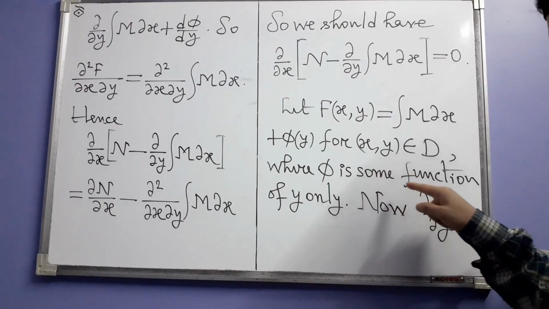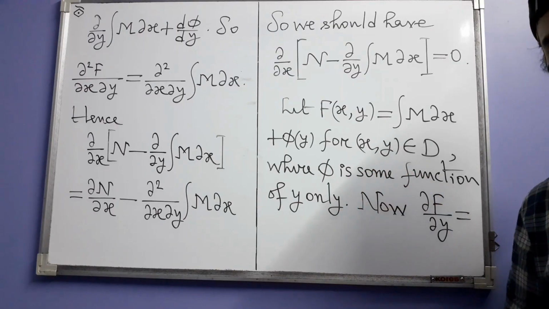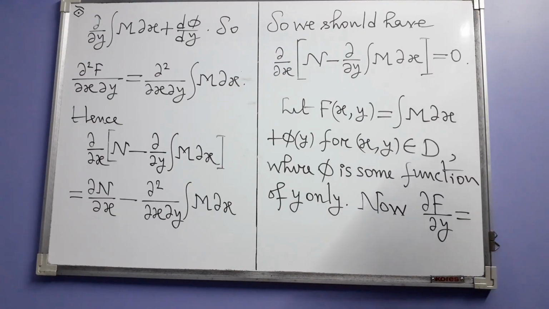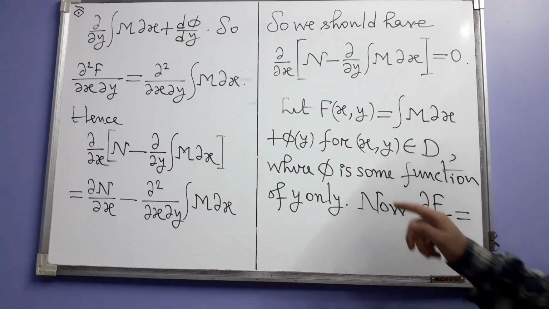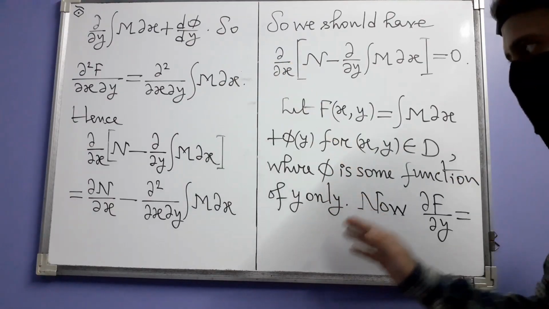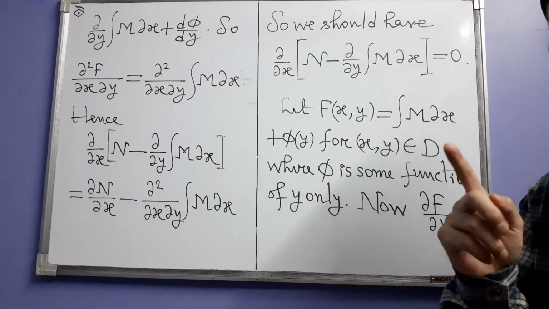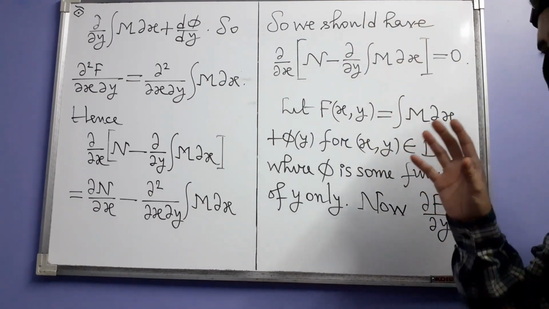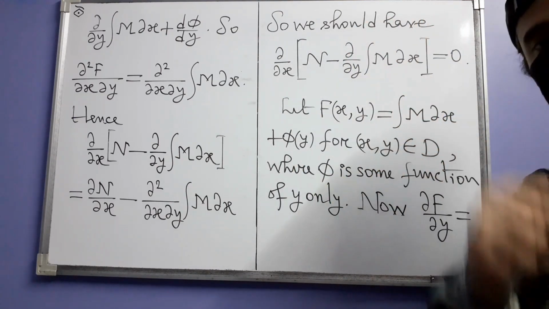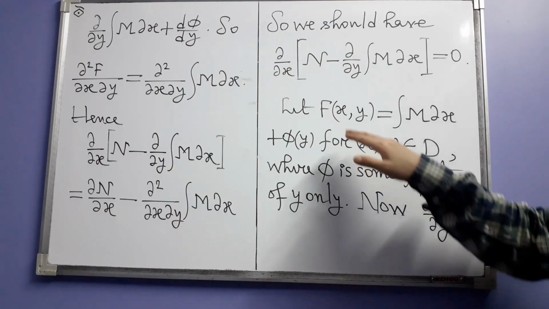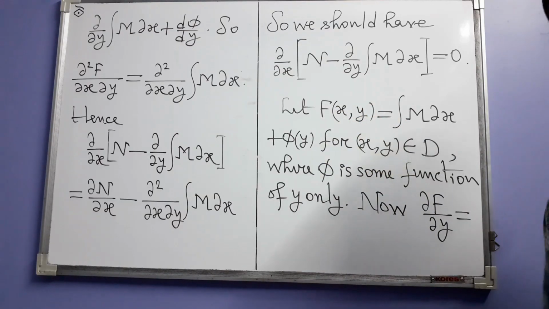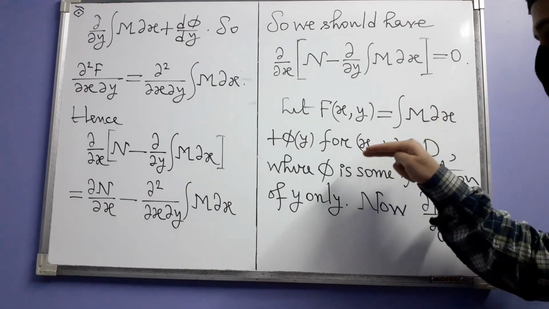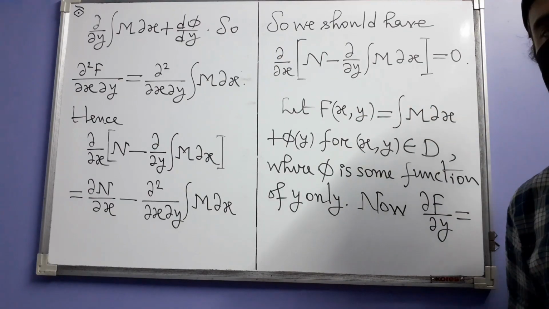And where phi is some function of y only, it does not really matter what function, any function of y. Now this part may seem like repetition, but again, keep in mind that whatever we did before this was only for us to see what happens if f exists. Now we have chosen a candidate for this function, and now we want to show that for this chosen f, those things are really true.